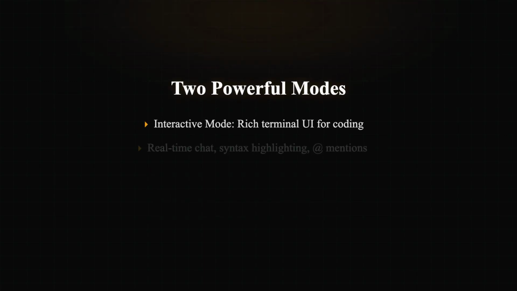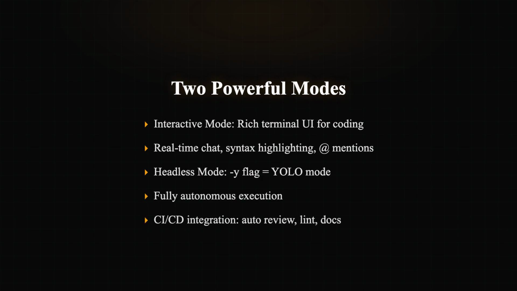Cline CLI operates in two distinct modes that automatically activate based on how you run it. First, interactive mode. Just type Cline and you get a rich terminal interface for hands-on coding sessions. Real-time conversation, syntax highlighting, file mentions with the @ symbol, /commands, keyboard shortcuts. It feels like chatting with an AI assistant right in your terminal.